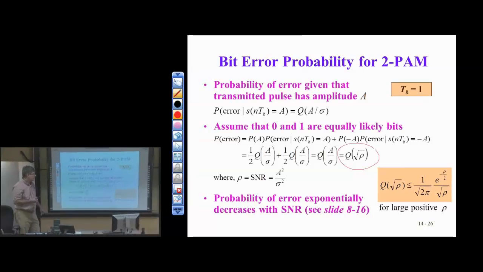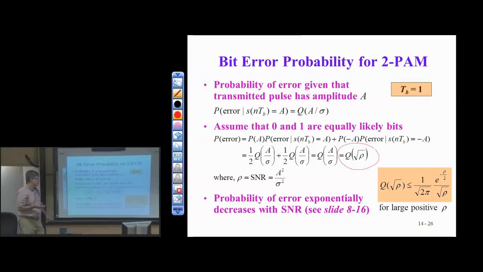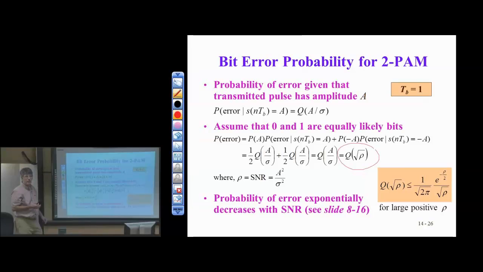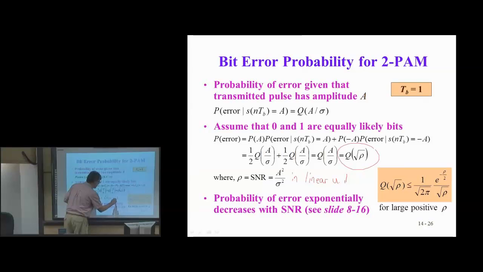And what we'll see in all the derivations for larger constellations for PAM, and we'll see it also for QAM, is that this trend will continue. The argument will be some function of the square root of SNR, and the square root of SNR is in linear units, not dB. You'll see here that I have some measure of the average power of the transmitted symbol. For 2-level PAM, the amplitude is either capital A or minus capital A, so the average power over the symbol time is A squared.